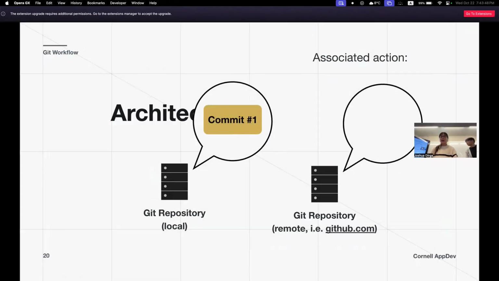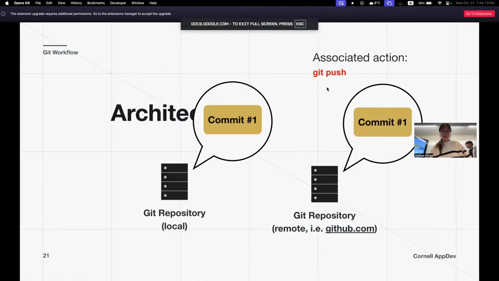And then now, yeah, I made a mistake. This is your local repository, and this is the one that's on the internet. So now you have to connect your local changes to the repository on the internet. And to do that, you do git push. So git push just pushes all your commits to the remote repository.